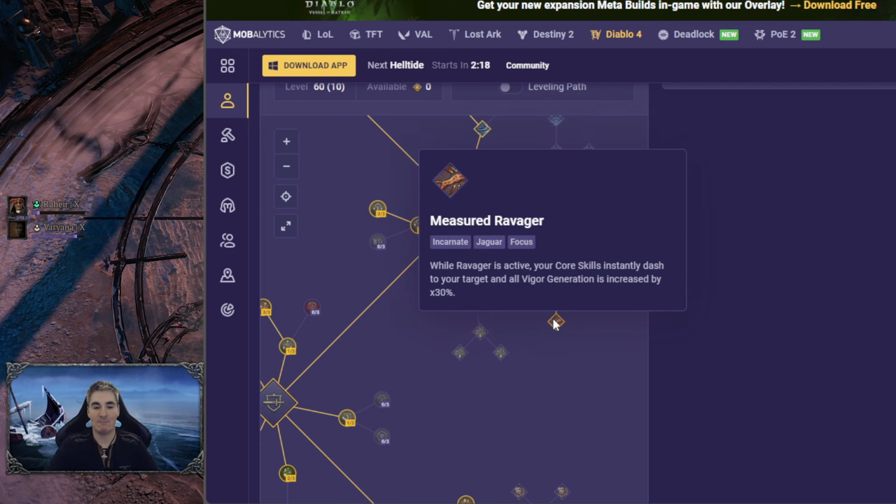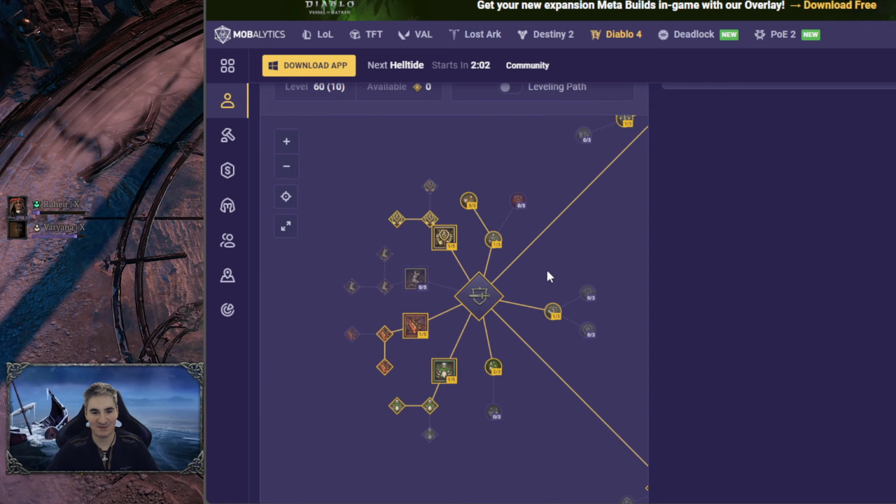And this is the passive, main thing why this is very important, 30% generation. So you want to definitely have this up non-stop. Because of that, you will be able to get overpower on each hit and just do a lot of damage. And your core skills instantly dash to the target, it's just crazy. I don't know what to say.